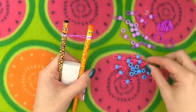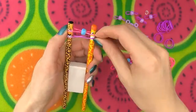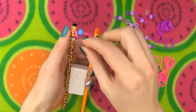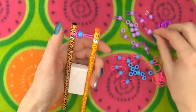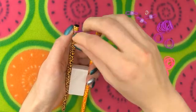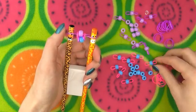First we need to put an empty band on the pencils by making a twist like that. Now take a band with bead, place it on top and pull the bottom band over the top one, over the pencil and release. Do this on both sides. Since my previous band was pink, I'm now adding a purple one. So place your next beaded band on top and again pull the bottom band over the top one. On with my next pink beaded band.